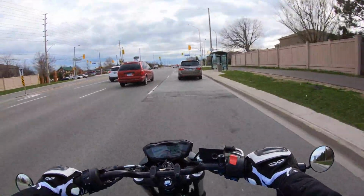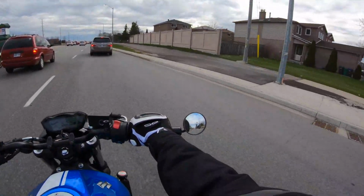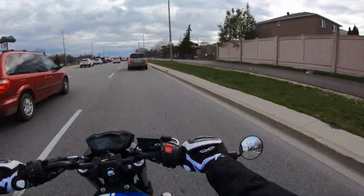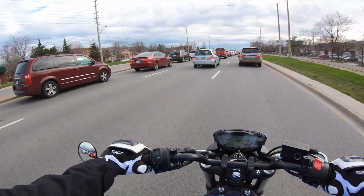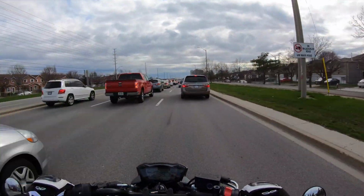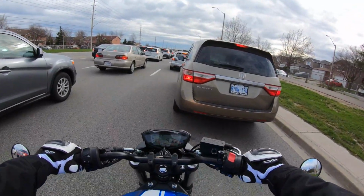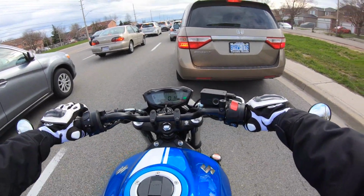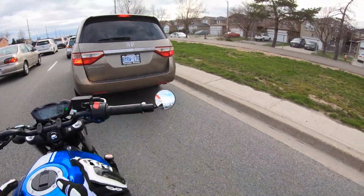But even with this one, without the adjustment being that great, it captures a lot in the actual mirror, so you can see a lot. So far so good. I think I like them. And I'm surprised that for $30 I got an all billet construction. You don't usually expect anything that quality, especially off Amazon, but I guess I lucked out on these ones.